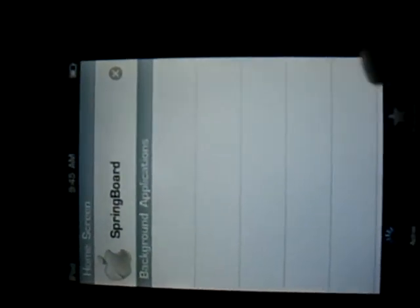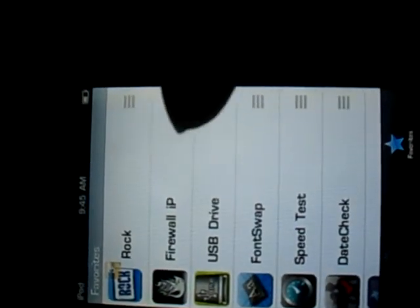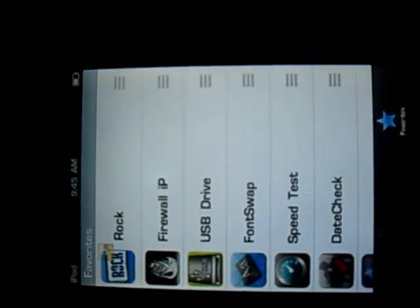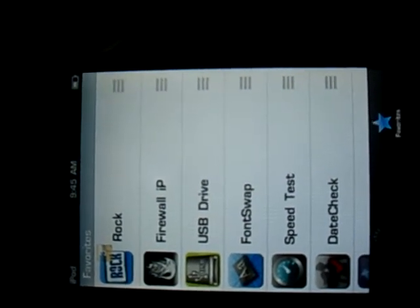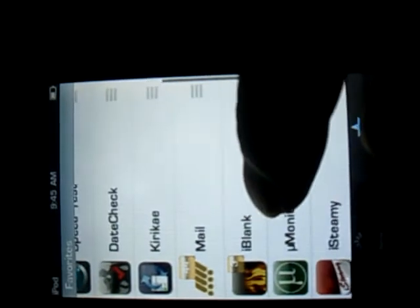This shows all the applications I'm running. These are my hidden icons, like I don't want people to see. See this one right here? USB. That, I could use my iPad as a flash drive and stuff. Change my font. Stuff like that.